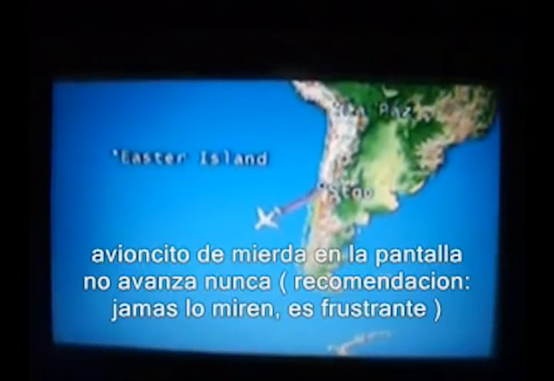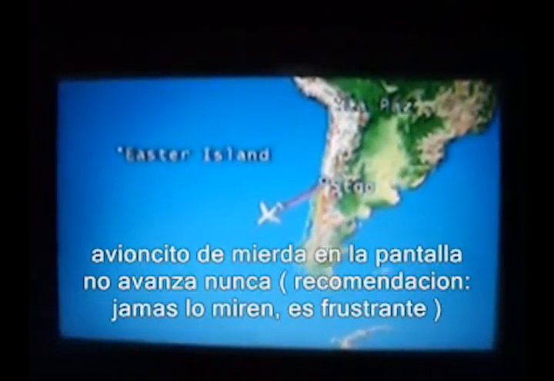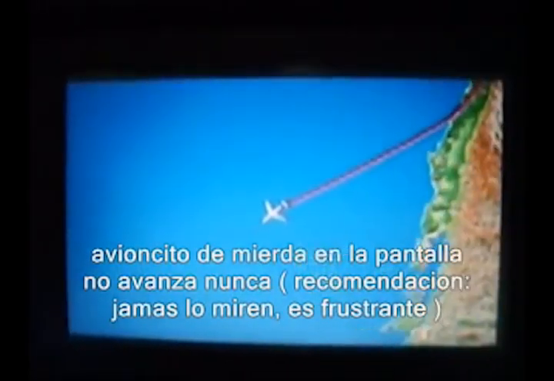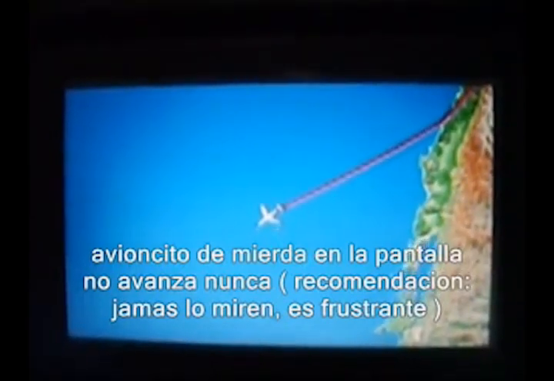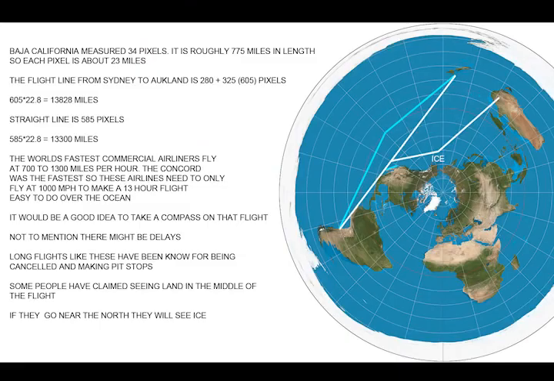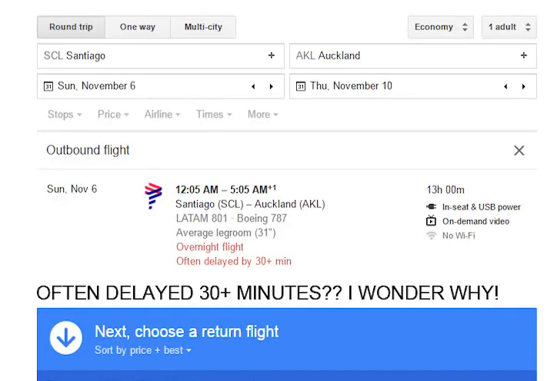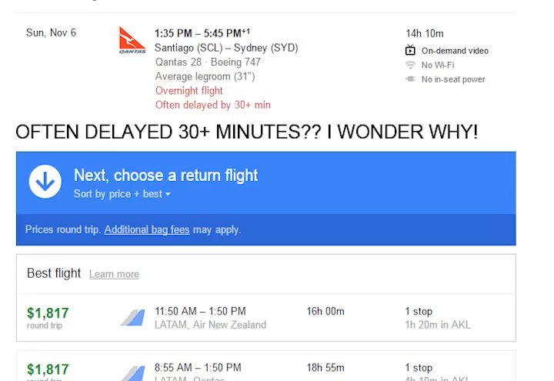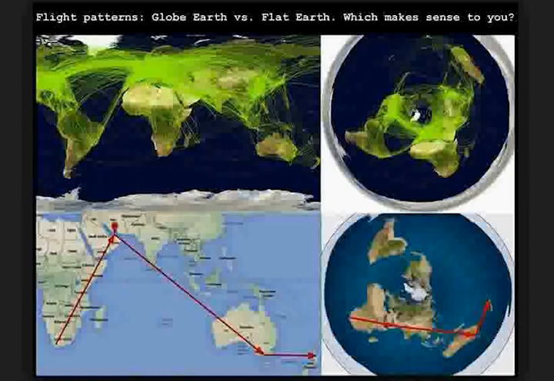If you head west on a globe straight from Chile to Sydney, you would never detour south. So the only way you would see ice is if you traveled over the North Pole or nearby it, which is exactly what they did. There are almost no direct flights in the southern hemisphere. The ones that claim it are constantly delayed, or you have to phone in where they end up giving you a different flight with a stop, or they're extremely expensive, and the sites usually list clearly incorrect flight times and hours and other confusing data.